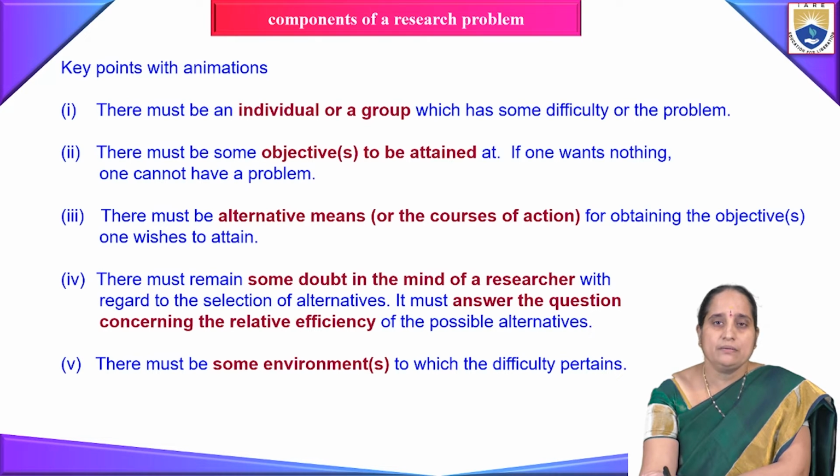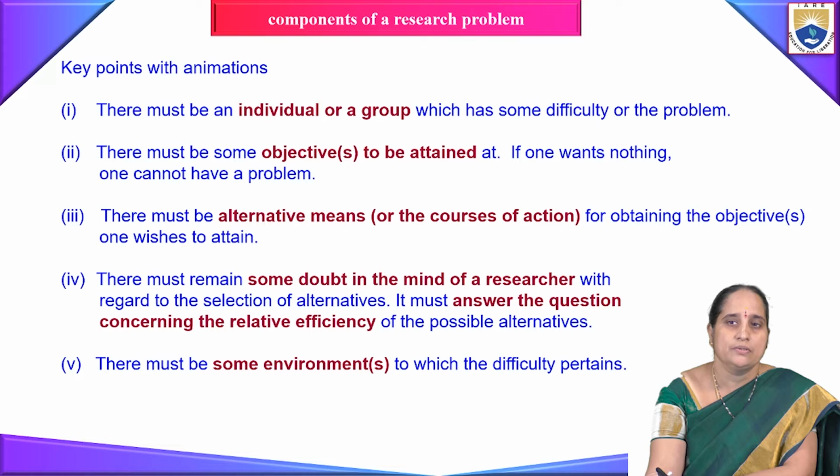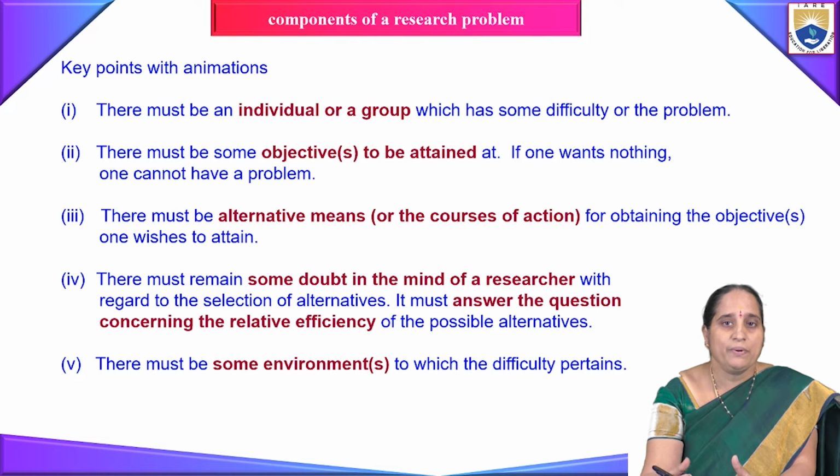Then there must be some doubts in the mind of the researcher. This doubt is related to the selection of alternatives, because generally we sometimes feel regret after implementation of a particular decision. When you select out of various alternatives, at that time we feel that it will be the best solution. But due to uncertainty and so many other factors, it may sometimes make the person feel regret.